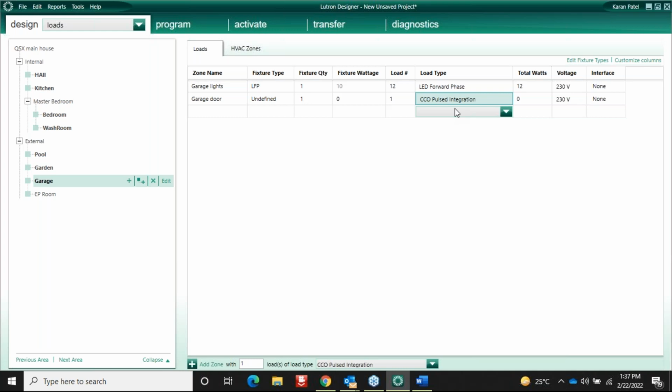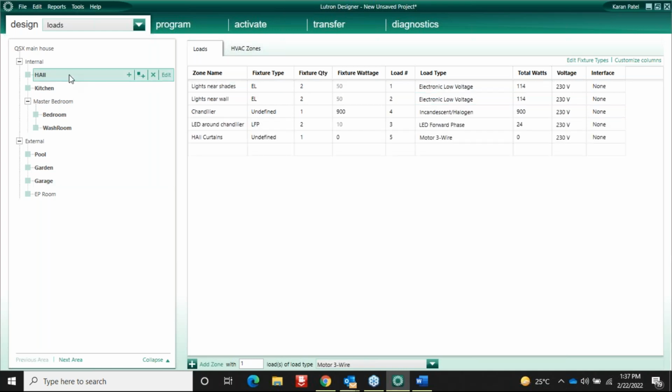Okay, so I have created a shortcut for two lamps which is used again and again, and I have defined incandescent bulb. I have defined the 0 volt circuits. I have defined switching loads. Every area I go, as per the area I have defined the proper zone name. I give the wattages, I give the proper circuit numbers, I have chosen the right load types, and I have created the loads for this. So I hope this point is now very clear to you, like how to define the loads.